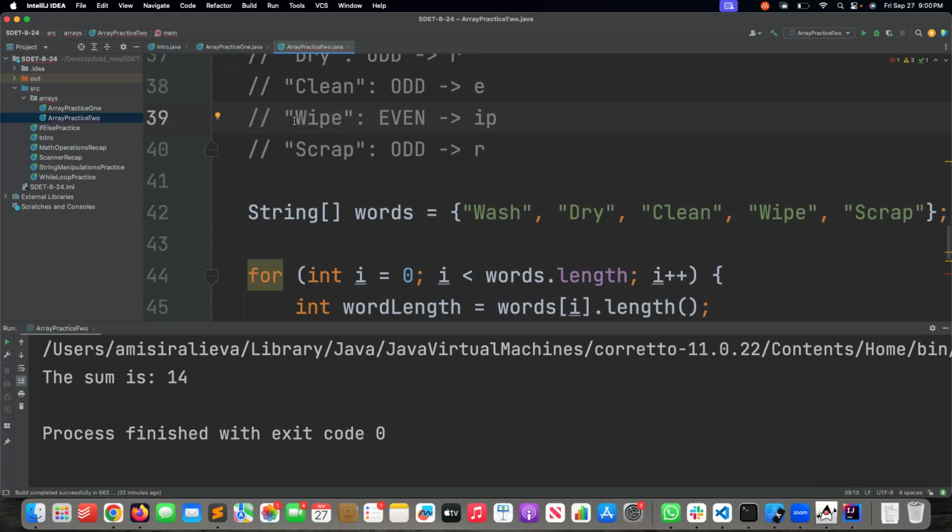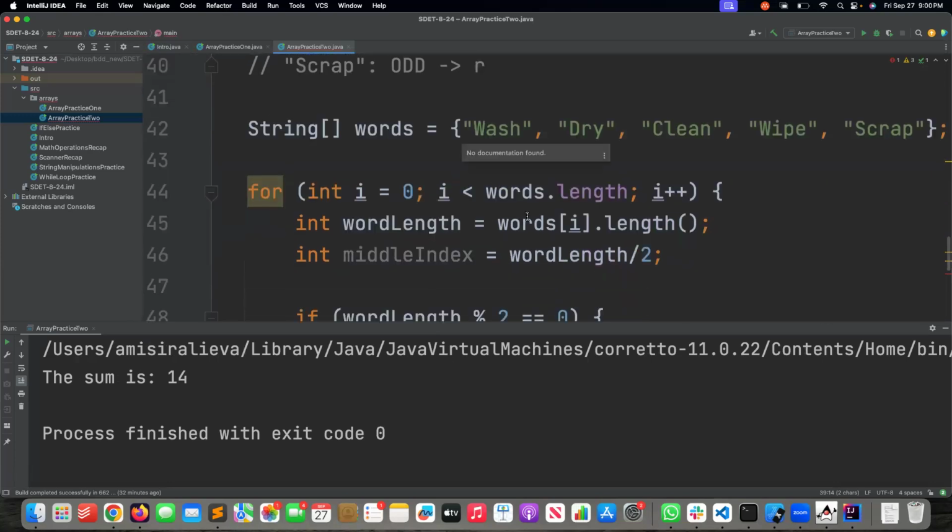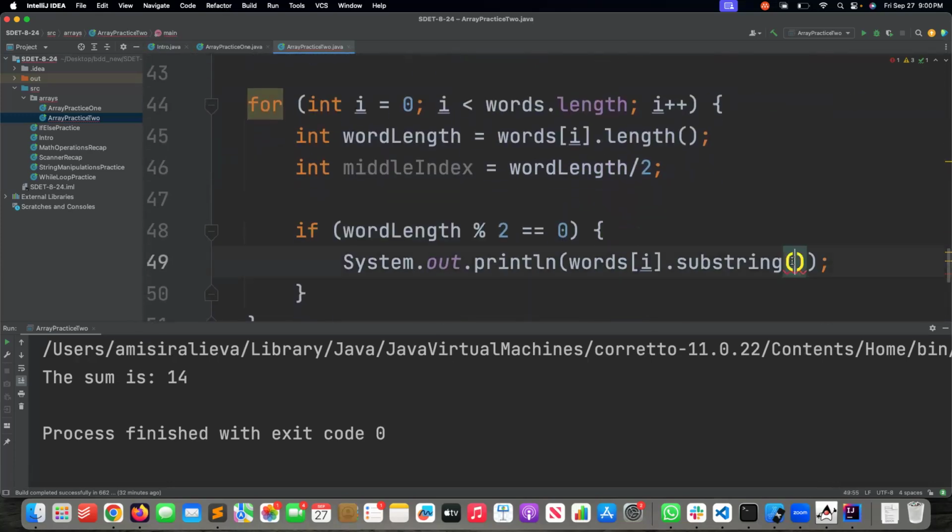Is that the middle? No. It's 2. Okay, so 0, 1, 2, 3. When I get 2, 0, 1, 2, I'm only getting this one right now. This is where the middle is pointing right now. But I want I also. So how can I get I? Middle index minus 1. Okay, so let me do that.